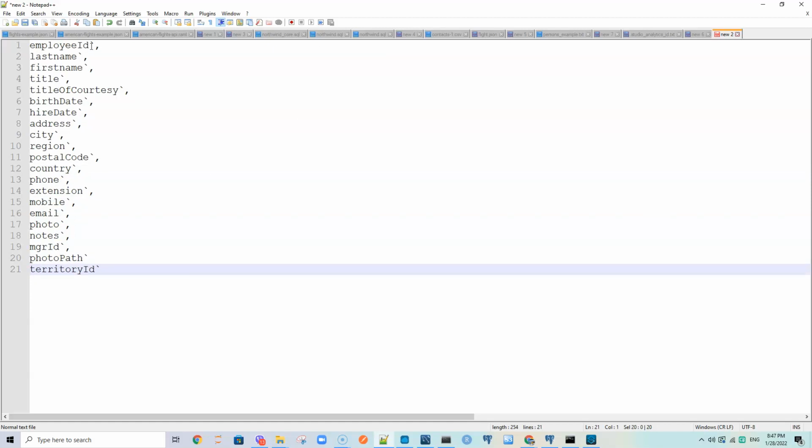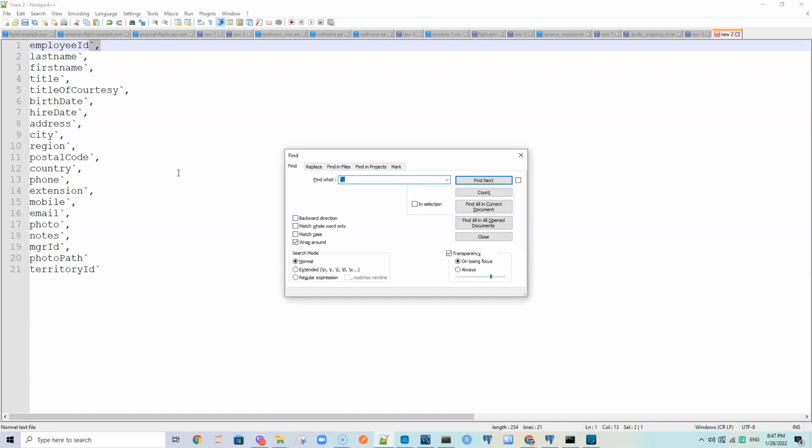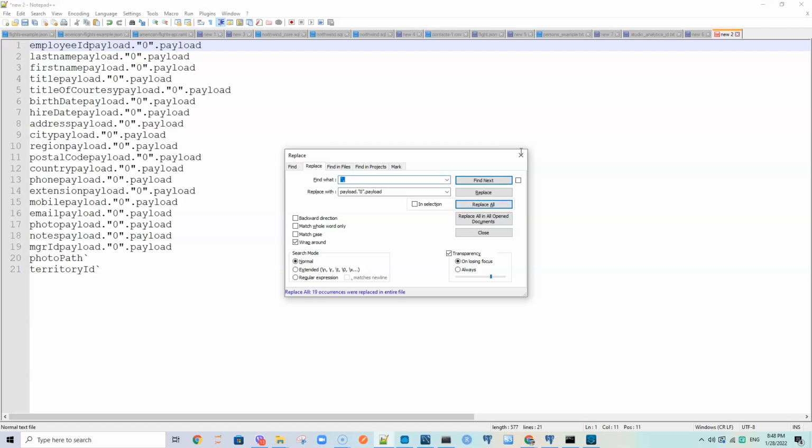And this quote and comma, I can replace all of them at once by payload.0.payload. That means all of these columns except the last one come from the first payload. payload.0.payload corresponds to the payload coming from the first route, MySQL in this case.